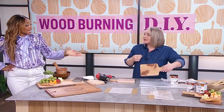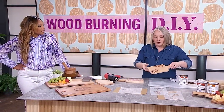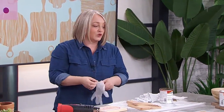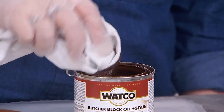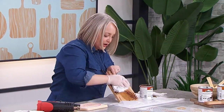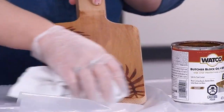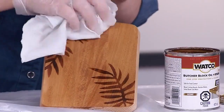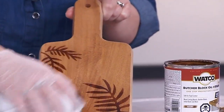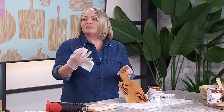Imagine giving that away as a gift — such a great customizable gift. And if it's going to be a food-safe board, you must use a food-grade oil and stain. Watco makes a really beautiful butcher block oil, and they now have an oil with a stain in it so you can add a little bit of color to your piece. This color is hazelnut — you can also do it in ebony. It adds to the beautiful luster of the piece and will also really protect the wood and give it some longevity.